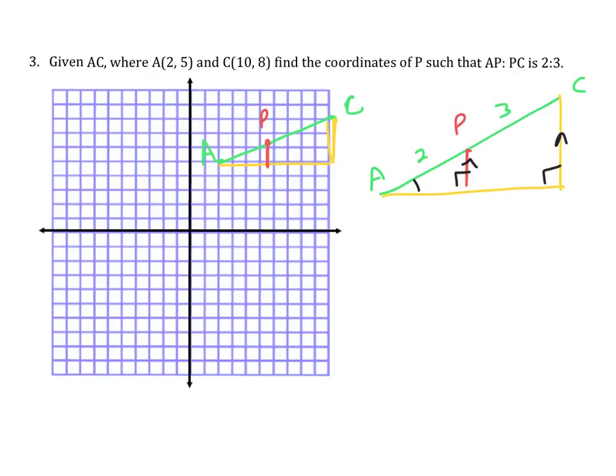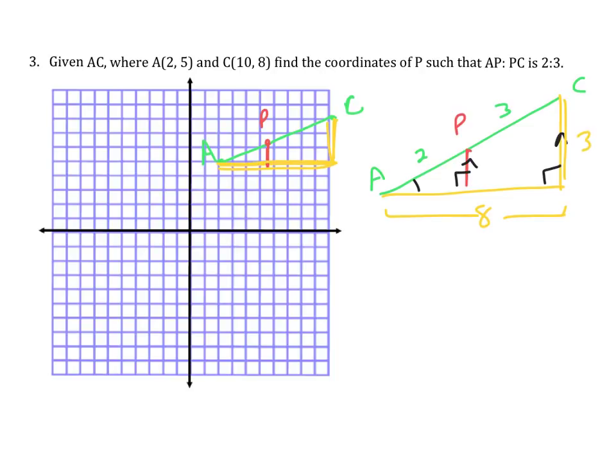And now I need to think about what do I know. So things that I know in this problem. Well, I know for sure this length here, because I can count that. I can count horizontal on my graph, and that's 8. That's that entire length there. So I'm going to use brackets to represent that. And then I know that this entire length here has to be 3, because I'm counting that on my coordinate graph.